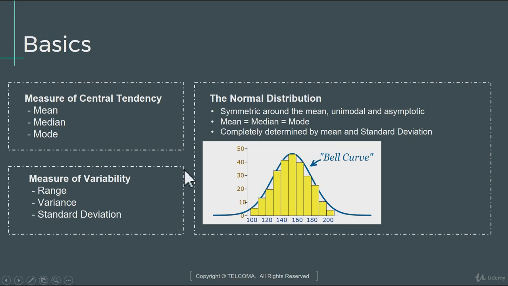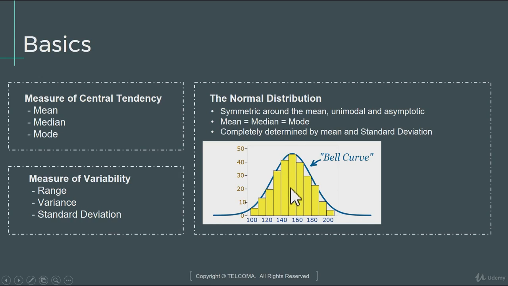Moving on, we have the normal distribution. Normal distribution is one of the most important distributions in statistics. It has different properties that make it really unique and extremely useful for further analysis. So what are the properties of a normal distribution? You would have probably already heard it, and we've given a small demonstration in the previous slides. It's called normal distribution, and it looks like a bell curve because it resembles a bell shape.